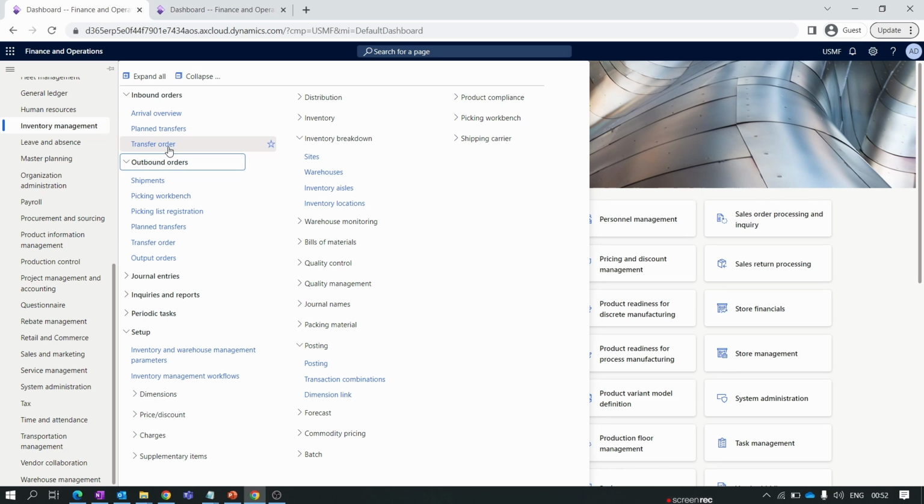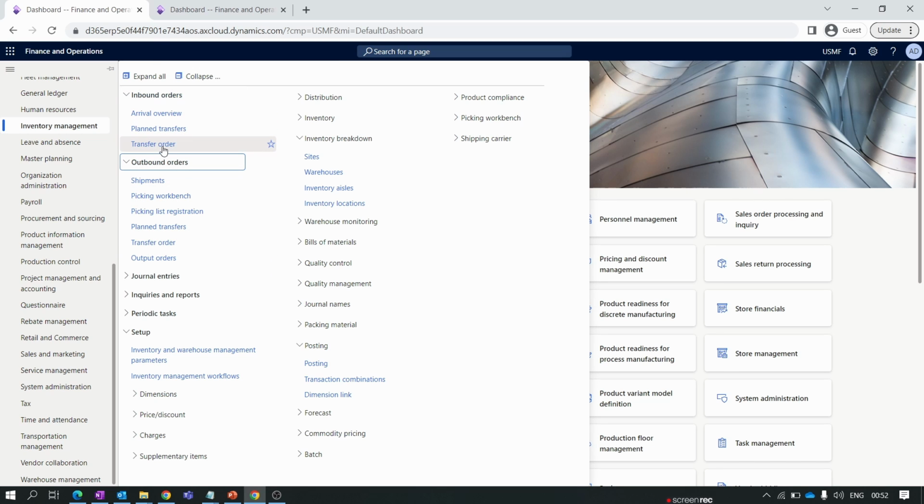But you can see here the transfer order is a part of both the inbound order and the outbound order, because the transfer order is a transfer within your own books. For one warehouse it acts like an issuing warehouse, and for the other warehouse it's like a receiving warehouse in the same facility. So it's an inbound order for one warehouse and an outbound order for the other warehouse, and it's happening in your own facility. Due to this, you can find the transfer order option in both inbound orders and outbound orders.